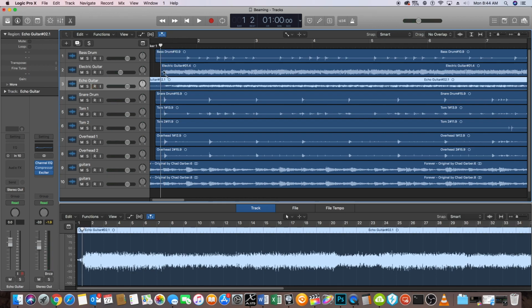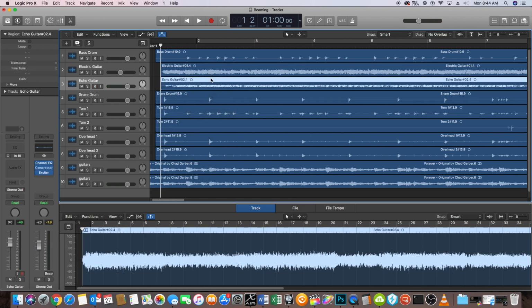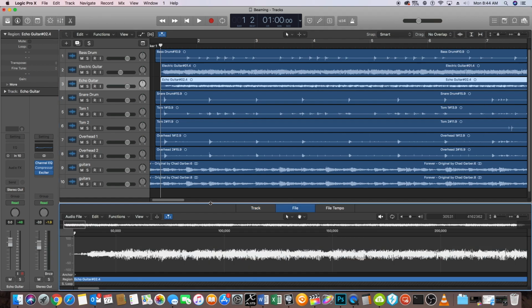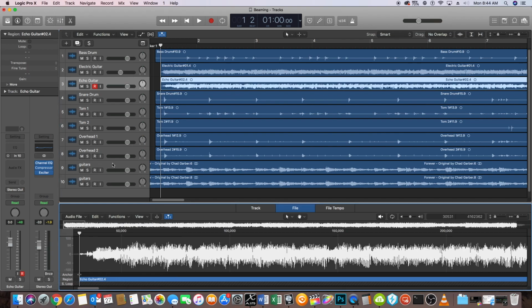I just do that because I don't want to lose any of the changes I made. What I'm doing there is I'm just cutting out the very beginning of that track because there's some extra noise, and so I was just clipping that out of there. Then I'm normalizing that track, and I would recommend doing that. You've got to do each track after you record it. You want to go down to there and hit normalize so it makes it loud enough.